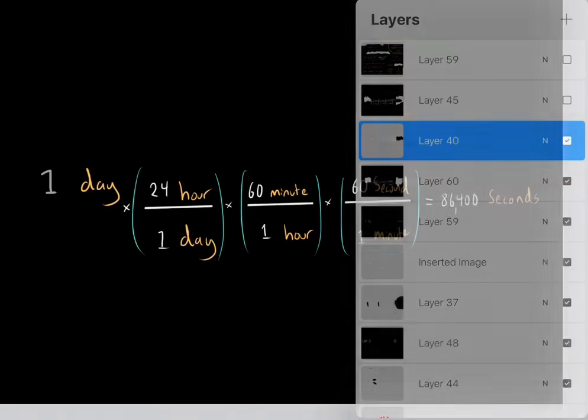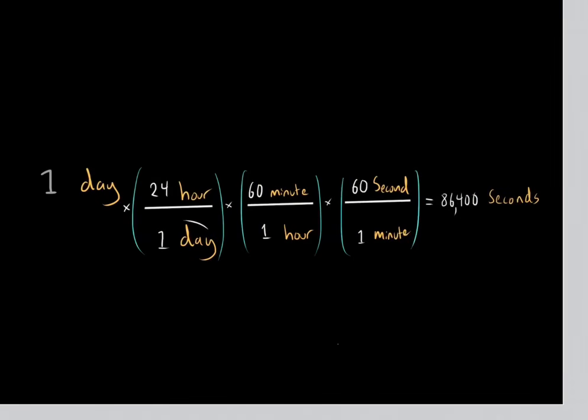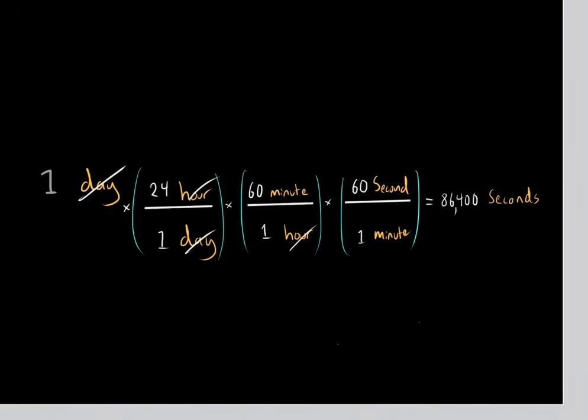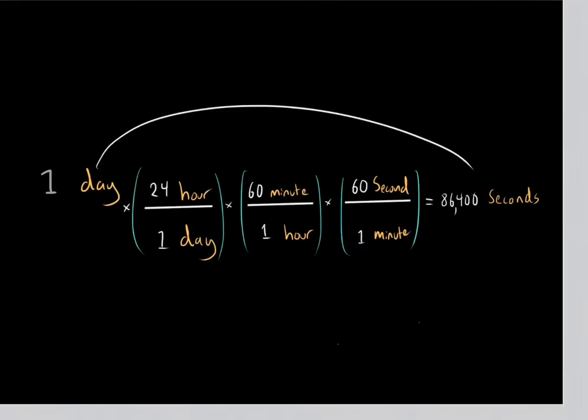And then the second step is, remember, whatever's on the top has to equal what's on the bottom. So we know 24 hours is the same thing as 1 day. We know 60 minutes is physically the same thing as 1 hour. We know 60 seconds is the same thing as 1 minute. So whenever you have these conversion factors, whatever's on the top has to represent the same thing as what's on the bottom. So now we've set up the units and we've set up the actual numbers to give us our answer. Days cancel, hours cancel, minutes cancel, we're left with seconds. So our answer will be in seconds. And then you just do the math. And now we know 1 day is the same thing as 86,400 seconds.